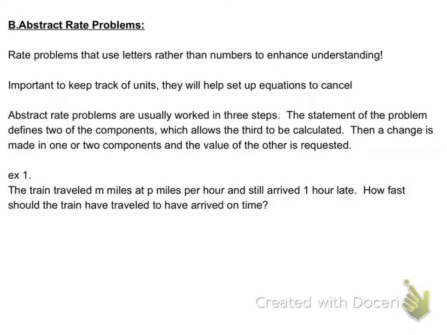The 1 hour late, guys, does not affect how fast or how far he went or how long it took him. That is independent, because we need to know that, because the second half then says he wants to arrive on time. To arrive on time, you need to take the time from before and do what to it? Make him get there faster.